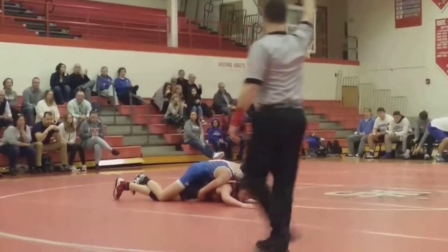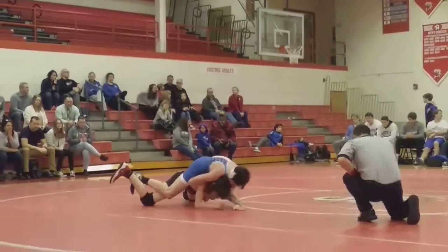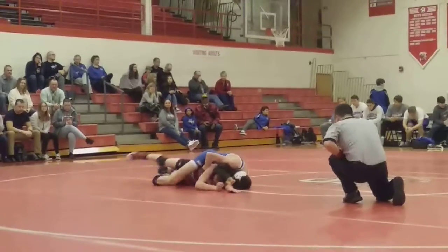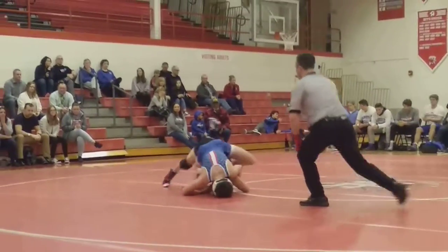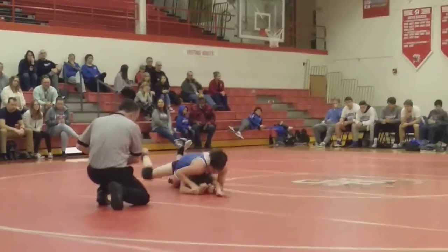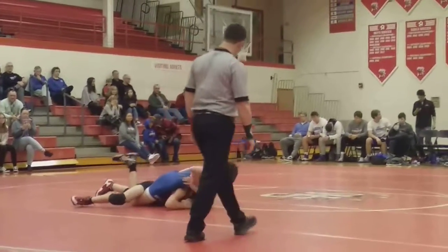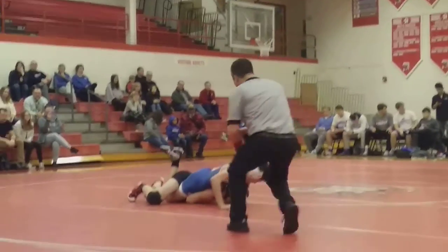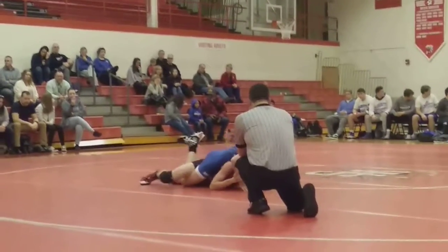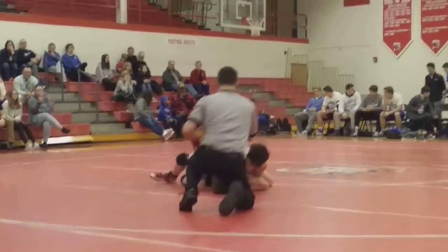Tennant gives up two. Ford, a district qualifier last year for Olentangy Liberty. He actually beat Forney in his go-to match at 106 as a freshman last year. Tennant also a sophomore. Ford's got a right boot in here, keeping hip pressure on Tennant, elevating that leg. Up 2-0 is Ford.